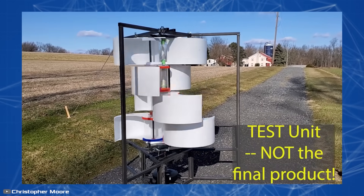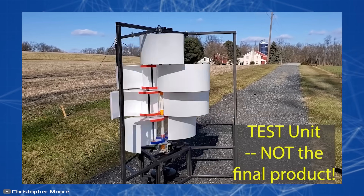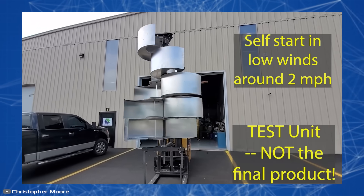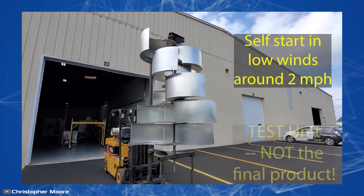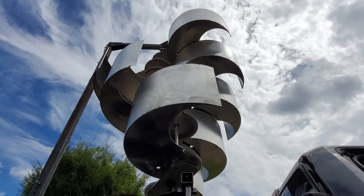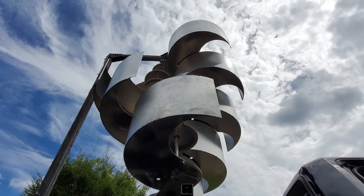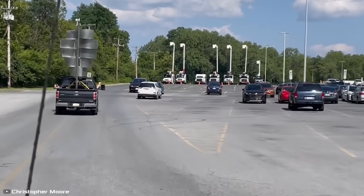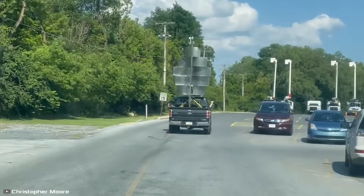The patented design allows the system to generate power in both low and high winds — meaning it can continue operating when other similar wind turbines cannot start in low winds or must be shut down in high winds. When a hurricane approaches, Harmony's blades automatically retract for protection against damage. These wind generators also produce less noise during operation due to their lower speed range, enhancing the comfort of the owner.